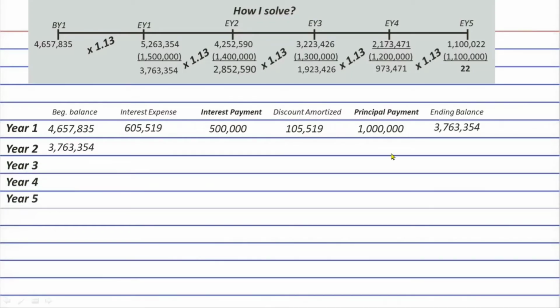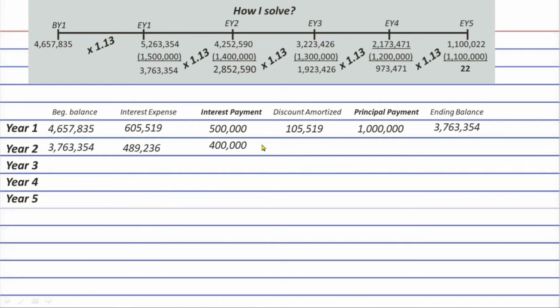So again, the balance at the end of year 1 will be the beginning balance for year 2. So let's multiply this by 13% in order to get the second column, which is again that 13% is the effective rate. And we will have 489,236. And then the third column, the agreed interest payment, will now be 10% nominal rate times 4 million. And we will have 400,000.